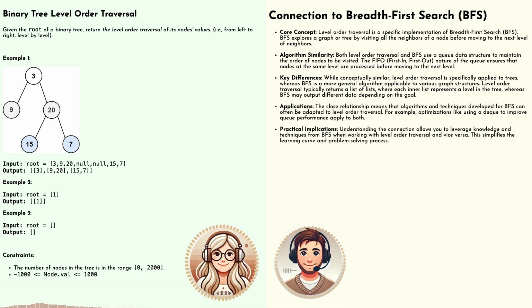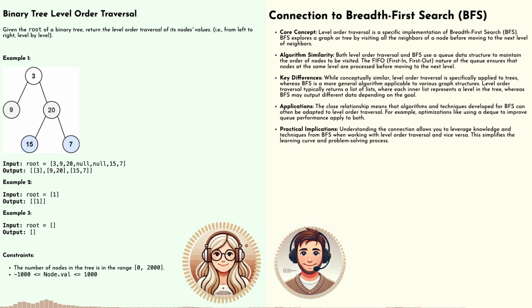That's a great question. While level order traversal is basically BFS on a tree, there are some nuances to consider. Trees are a very specific type of graph, so not all graph algorithms would translate directly to trees. However, this connection really highlights the fact that the principles of exploring a structure layer by layer apply to both graphs and trees. I see. So understanding BFS in the context of graphs gives us a much deeper appreciation for level order traversal in trees. Are there any real-world scenarios where this connection becomes particularly valuable?